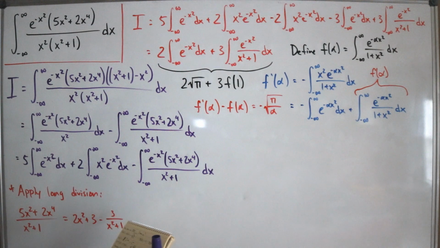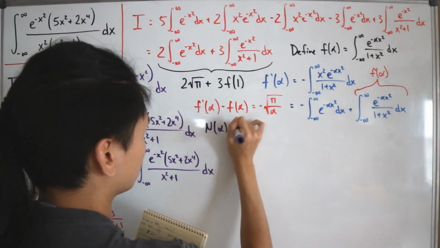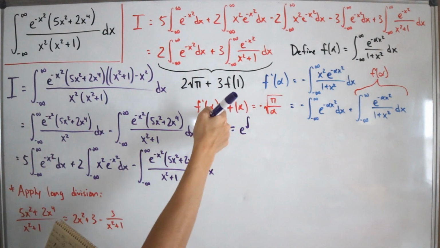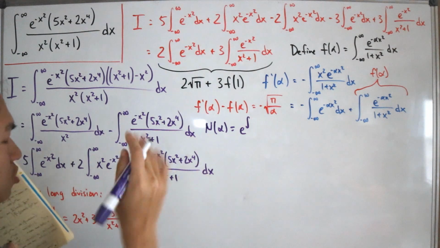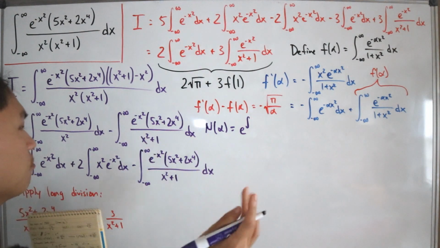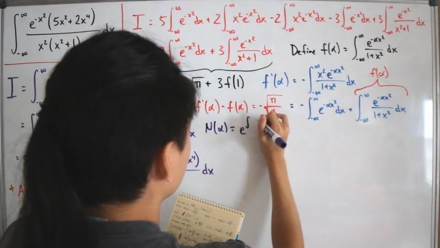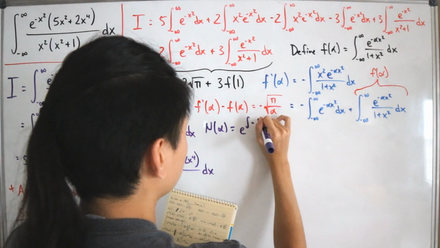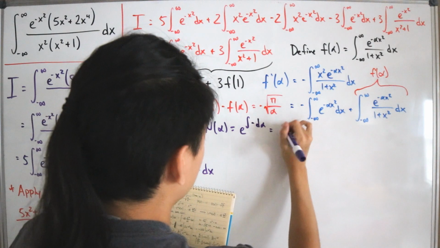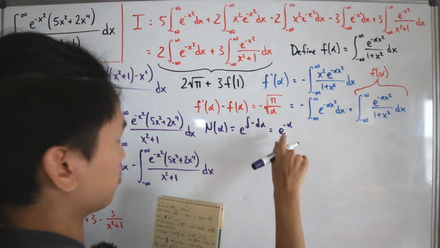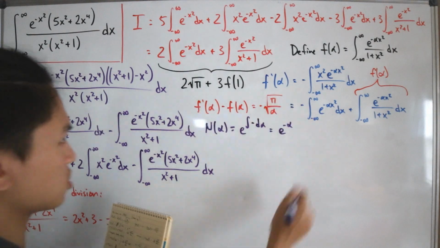So again, use the integrating factor, mu of alpha, so that would equal e to the integral. In this case, this is associated with negative 1. If you learn this as your p of x or p of alpha, whichever the function, and then on the right hand side is your q of alpha function. So this is negative d alpha, and then this is going to equal e to the negative alpha over here. So that means I just have to multiply e to the negative alpha to both sides.